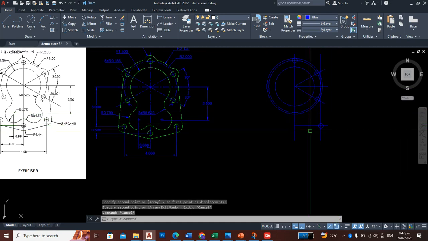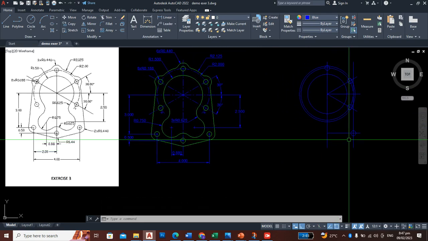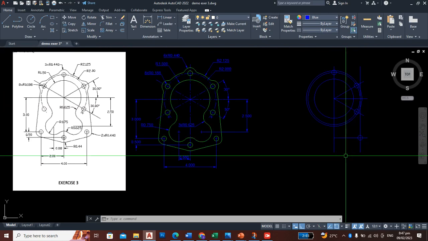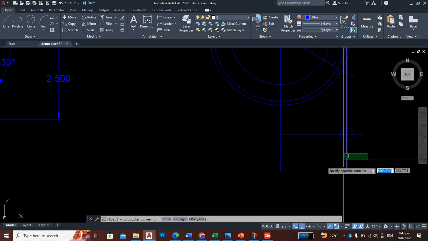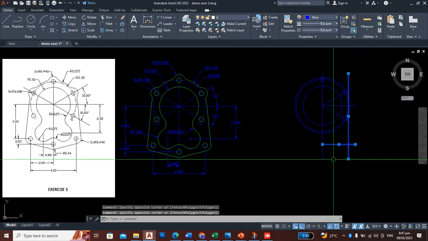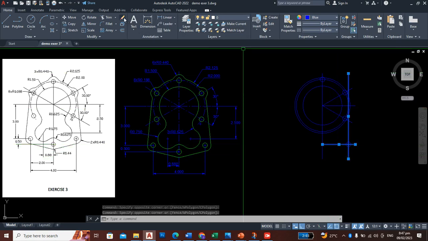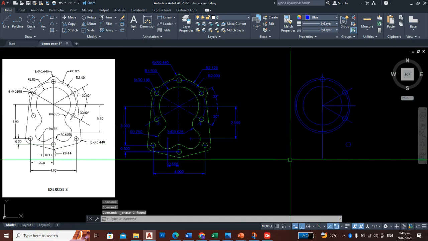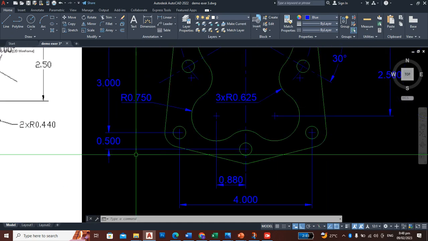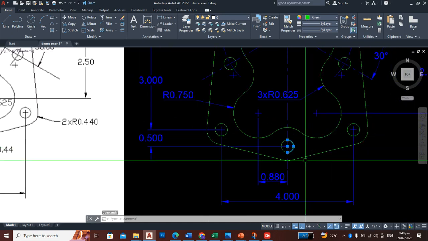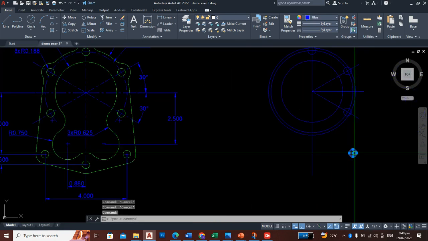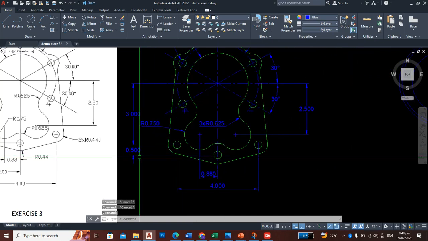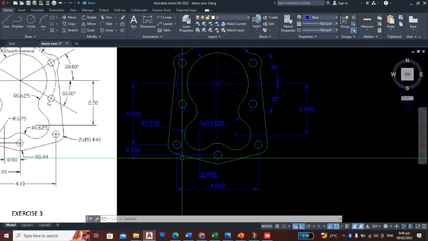So we already put the small circle in its correct location, and since there is no need to use these two lines, we can erase them. So erase. Okay. Then we'll draw this one. From the center of this circle, it's going down by 0.5.